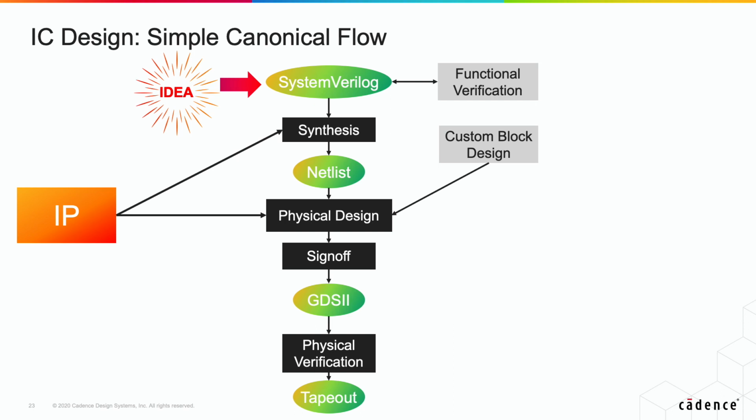So IP, I talked about. I'm not talking a lot about IP, but IP kind of fits in two places. I said IP are little structures that go on the silicon, but there's another form of IP which is at the SystemVerilog level, where it goes through synthesis as well. And that has the advantage that it's independent of what you're going to use to manufacture it. It doesn't depend directly on what library you're using, and it doesn't depend on what manufacturing plant is going to build it. Whereas typically the lower line there that goes straight into physical design usually has to be altered for every manufacturing process to fit their design rules.